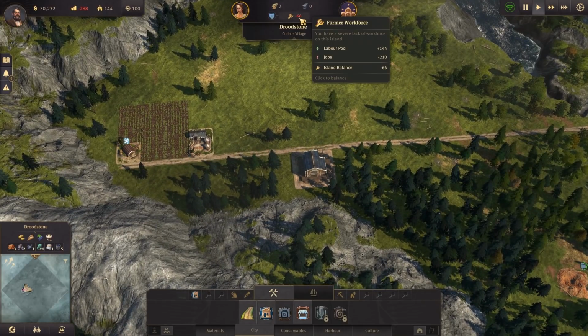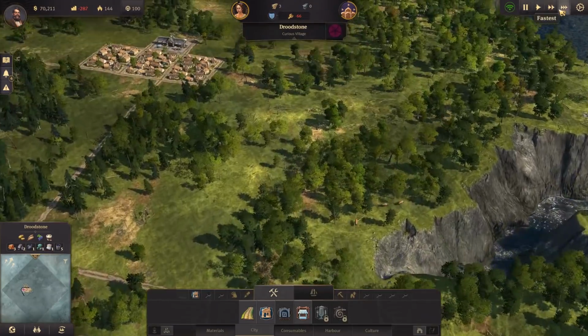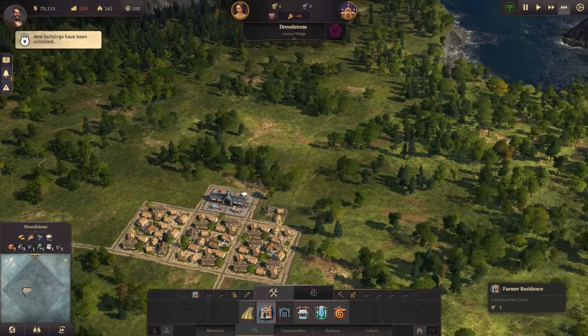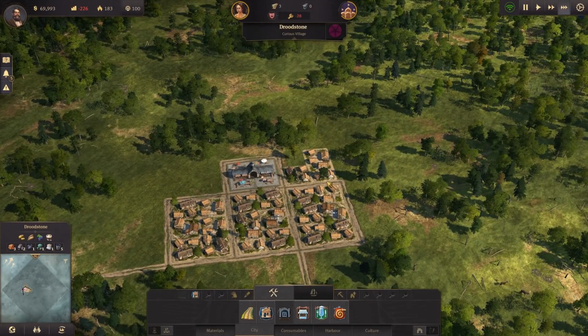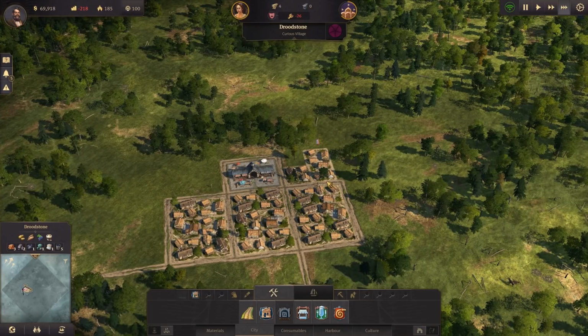And you see we have insufficient workforce now. So we have a shortage of workers because we expanded our infrastructure way too fast without actually having enough space for people, without actually having enough people to work there. So we need to put down some more residences for right now. Gotta take a quick drink of water. Oh, forgot to build a road to that guy. Oops. There we go.